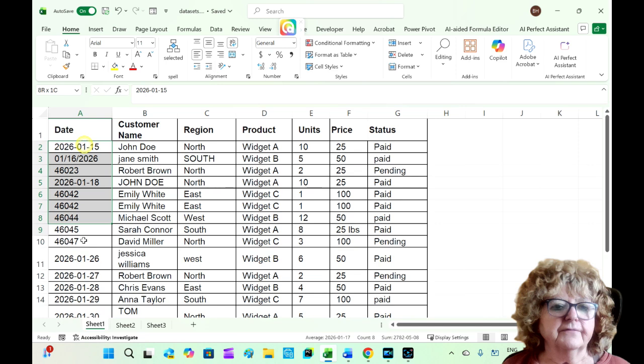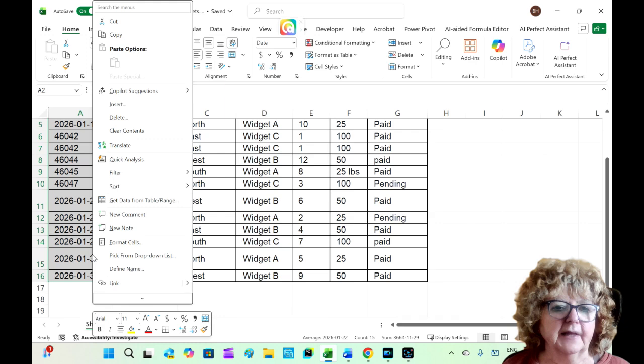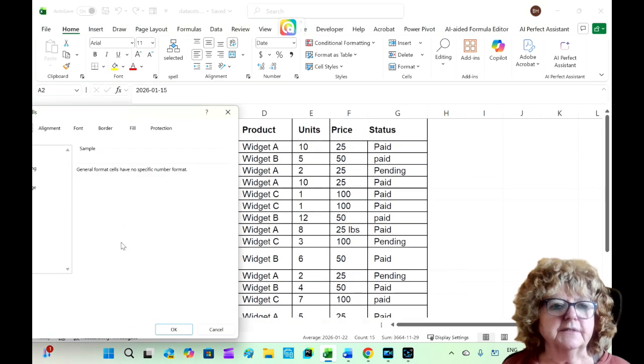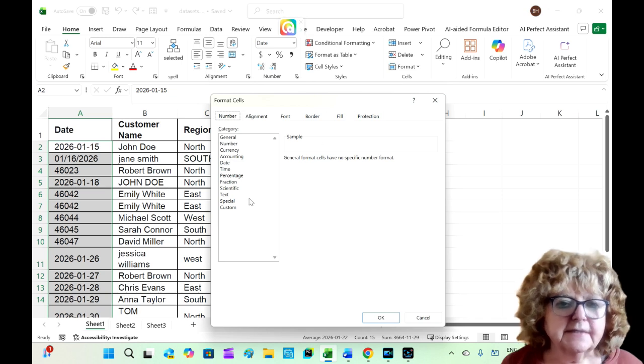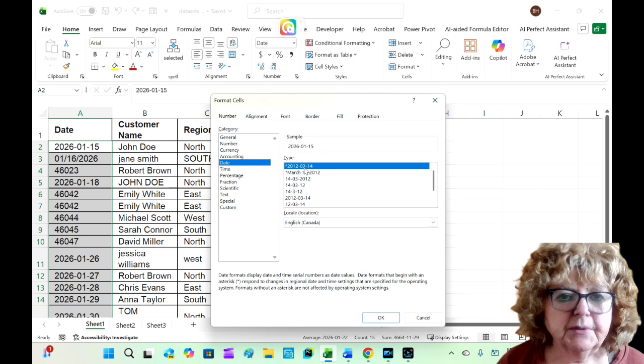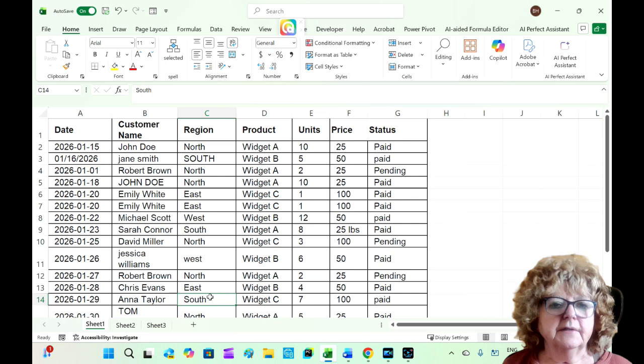So let's select all the values in this column and select the format that we'd like it to be in. So I'm going to select date, and this is the format that I would like it to be in. And so I'm going to say OK.